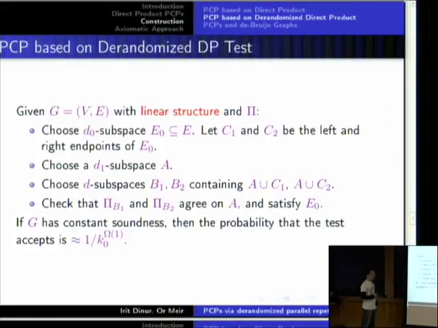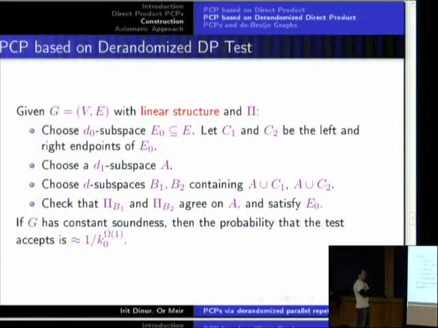Yes, we could, but there is a limit to how much algebra I'm willing to put to this. Let me point out that it's really an interesting question to do it even in the case of only the randomized, only direct product test. Forget PCP. We don't know how to do it. We try. So it's really an interesting question.